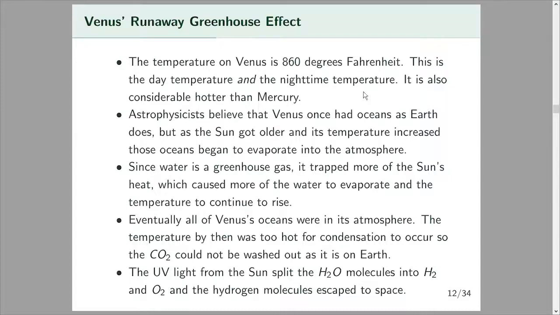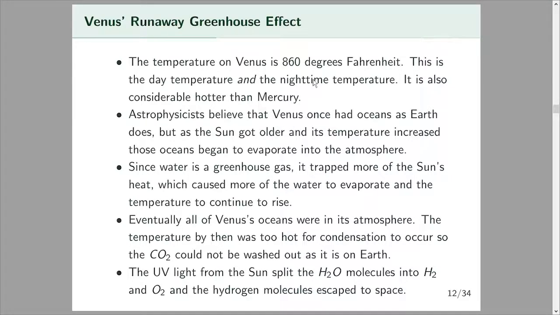And so the dark side of Mercury cools off at night. It radiates away its heat, and it gets extremely cold at night. And I think Mercury's daytime temperature is about 600 and something degrees Fahrenheit, but it's in the negative hundreds in the nighttime. Sorry, its daytime temperature is about 600 Fahrenheit. Its nighttime temperature is extremely cold on Mercury. Not so on Venus. Venus has a big, thick atmosphere. It traps heat. It's there all day and all night.